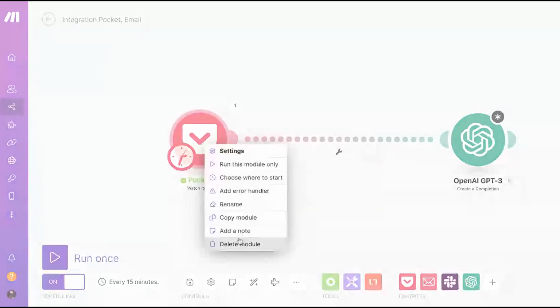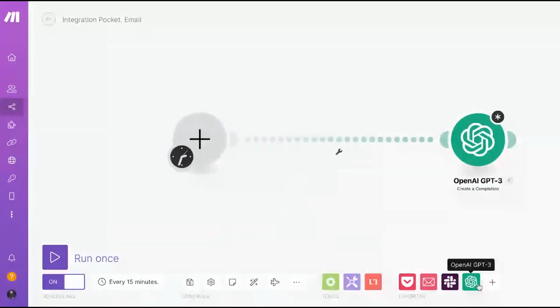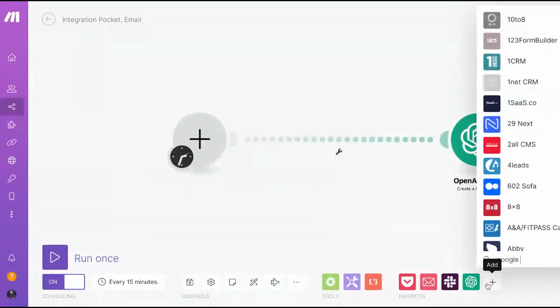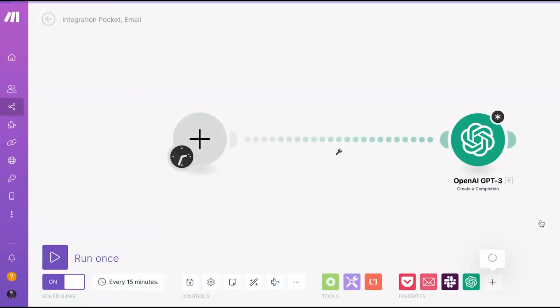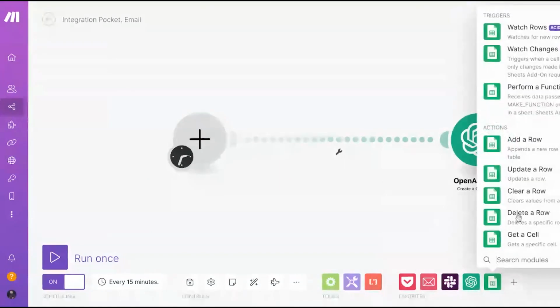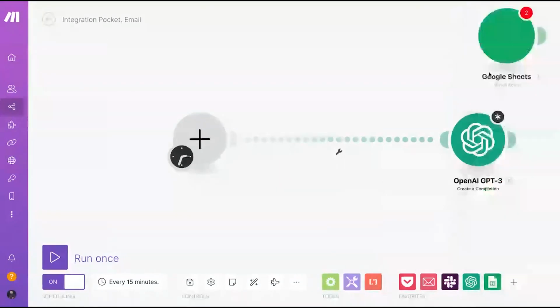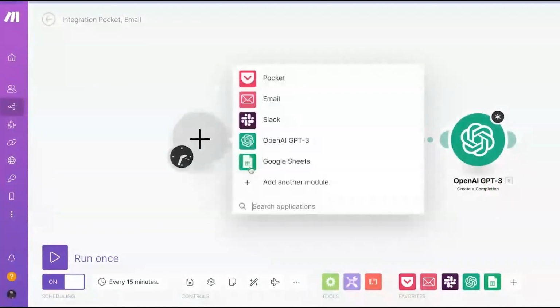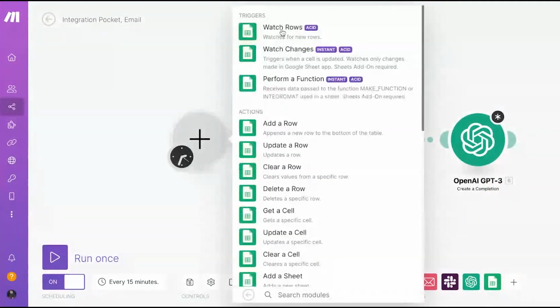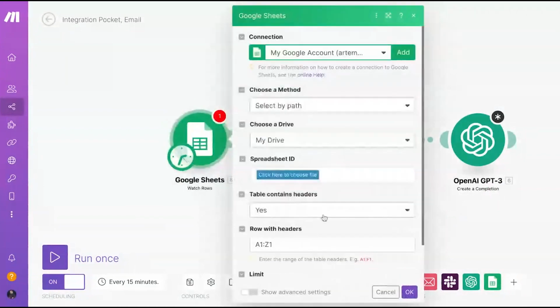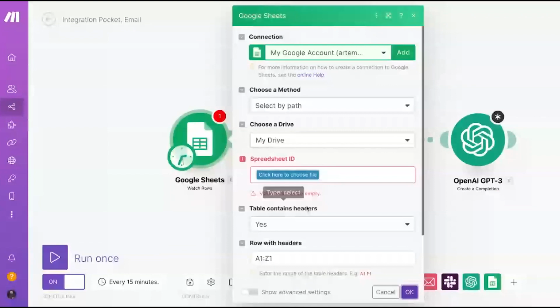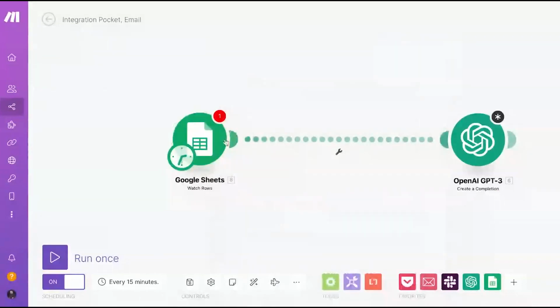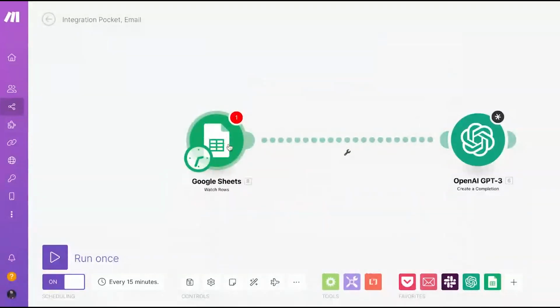Yeah, and imagine something even cooler. Imagine you don't use Pocket, or you go with something like Google Sheets, right? Something really boring, but in my opinion, pretty awesome. So you create a Google Sheets file and you call it tweet ideas or something like that. I'm not going to choose it now.